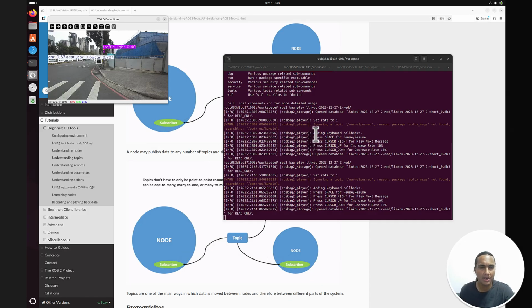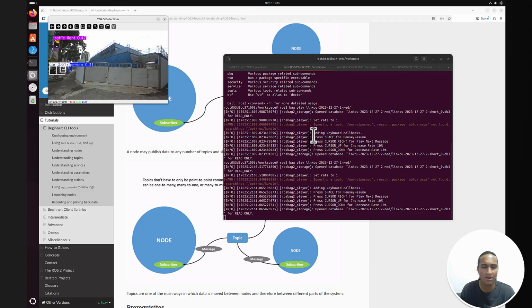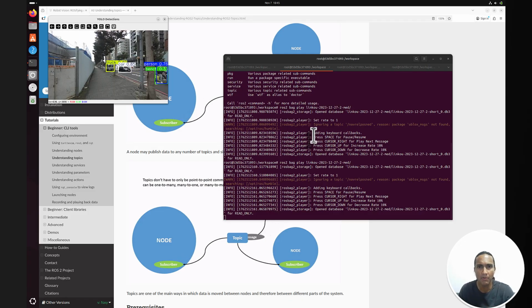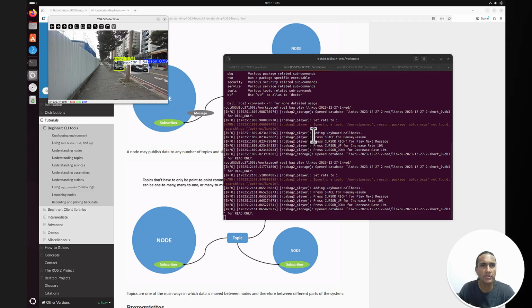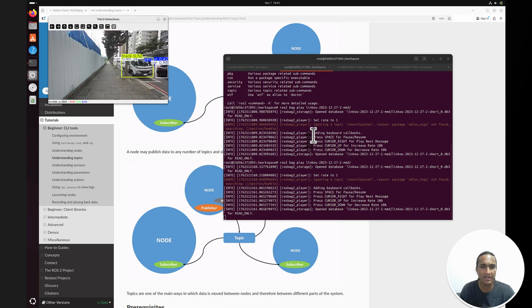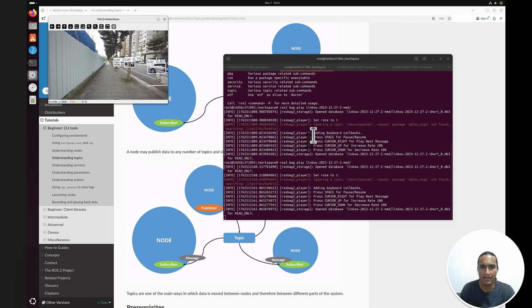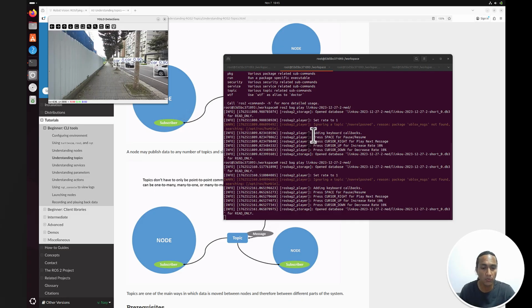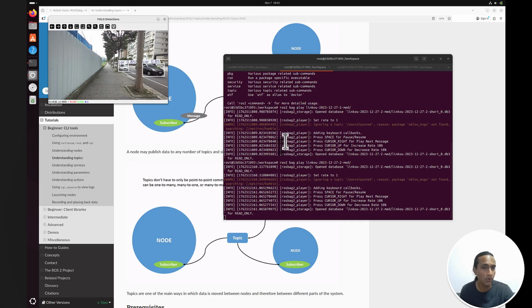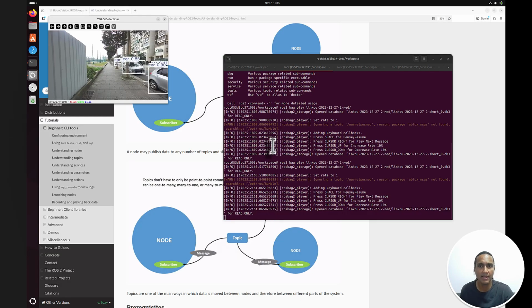So today, in this lesson, we just introduced the concept of nodes and topics, publishers, subscribers, with real data, and I also introduced the rosbag player for you, and what a rosbag is, which is just a database for storing robotic data, and then you can play it back. And you see we can subscribe to that data and do the object detection from a ROS to a YOLO node. In the next lesson, we're going to look at the code and understand how everything happens. Today, I just wanted to introduce the whole thing to you.